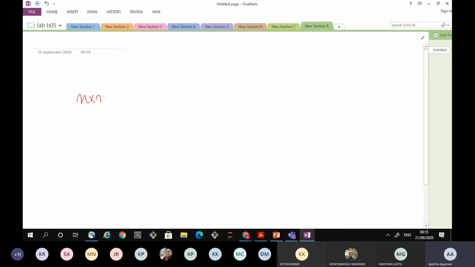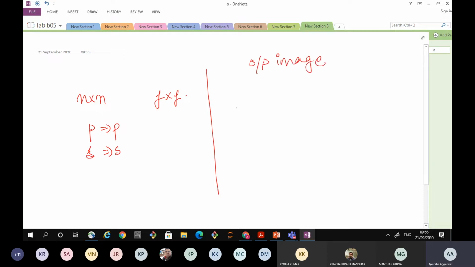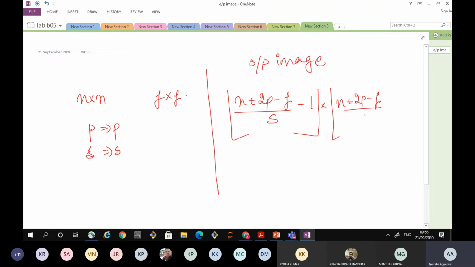So if my input is N cross N, filter is F cross F, padding is P, and I have a striding of S, then the size of the output image is always (n plus 2p minus f) by s, plus 1, cross the same. Let me check whether it is minus 1 or plus 1.